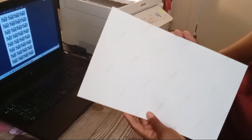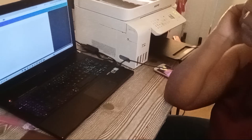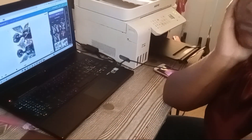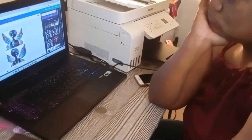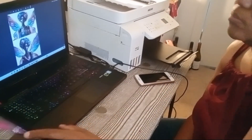I started off by pulling up an image I've had for a long time. These sheets are eight and a half by fourteen inches. I pulled the image up in Canva — I created it in Cricut Design Space — and I had to add a drip under the word 'Virgo.' I also pulled up these black angel images with the backgrounds removed, and I stacked them on top of one another to print them on one sheet of paper.